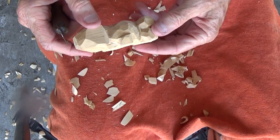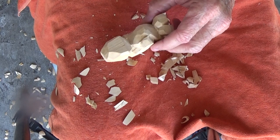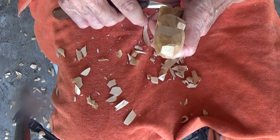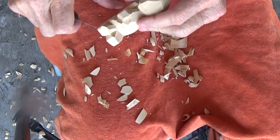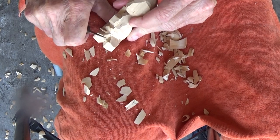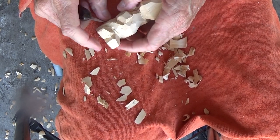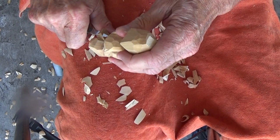All right. And okay, let's bring these shoes down. These shoes are too wide. Are they too thick? And I'm gonna cut them like this, just where they.